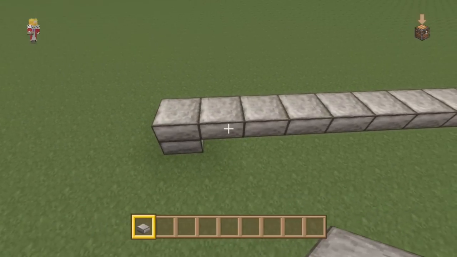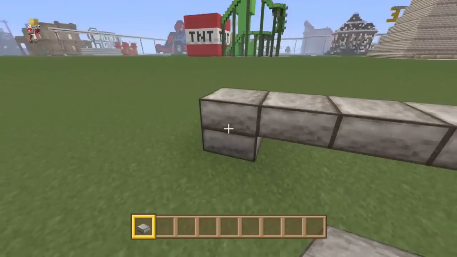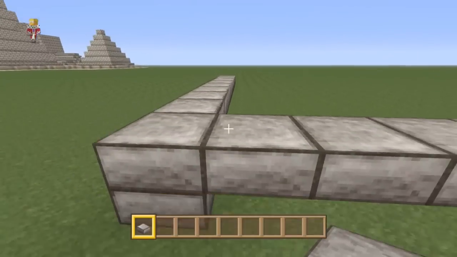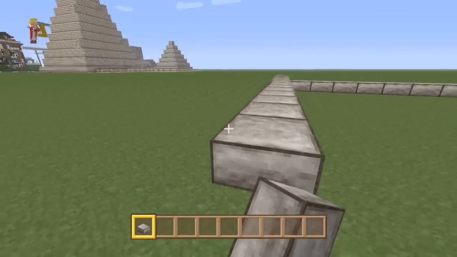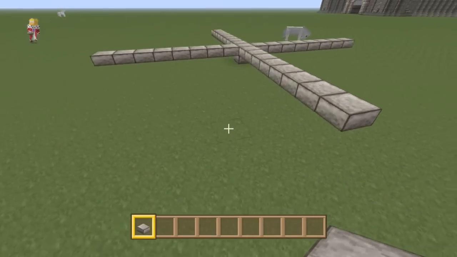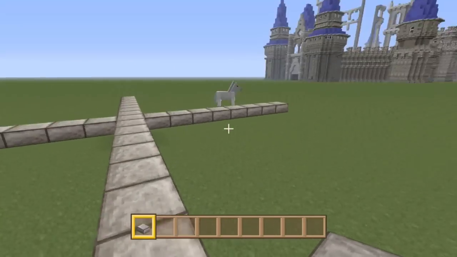How many blocks out is that? 1, 2, 3, 4, 5, 6, 7, 8. Let's try 8 blocks out either way. And one, whoops, on the top half. And the reason why I'm doing it half a slab up is because these things have to be slightly off the floor so they can spin.